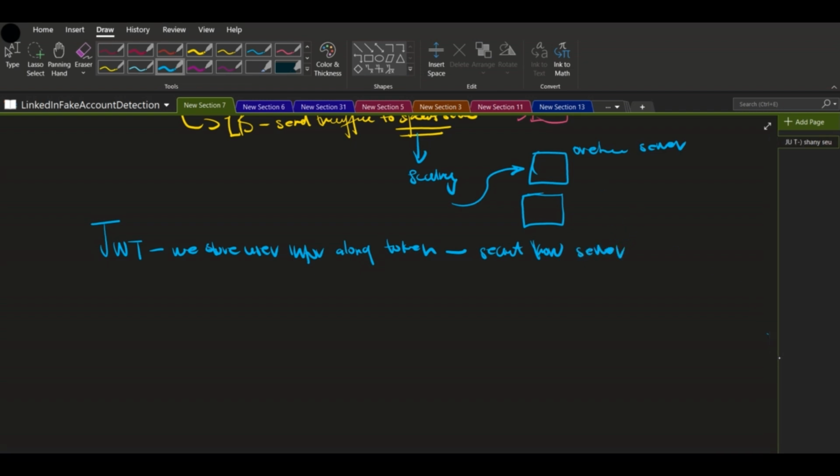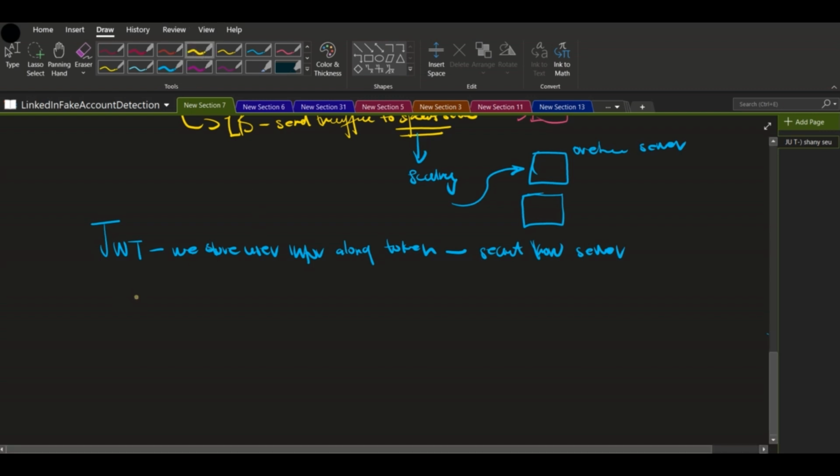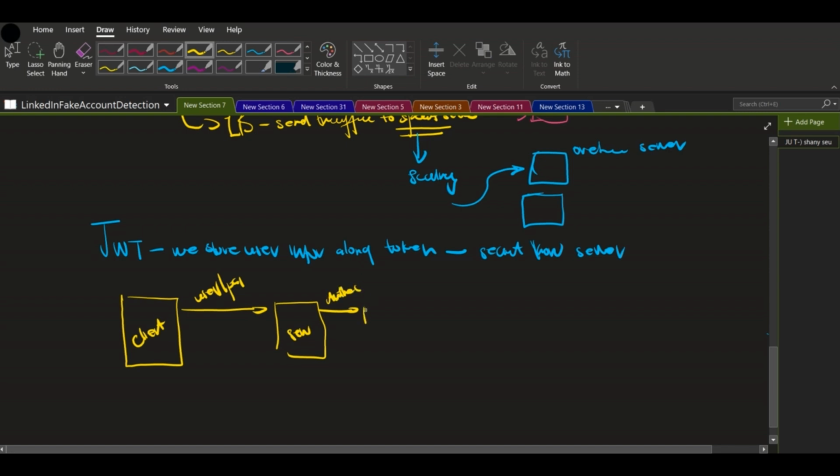The point I'm trying to make, using the same example, is that we have a client, and the client tries to log in. They send us the user password, and then in our server we authenticate them to see if the user exists in our database.